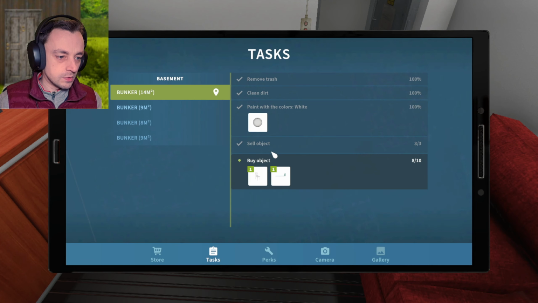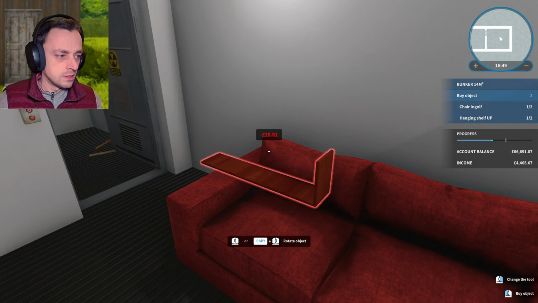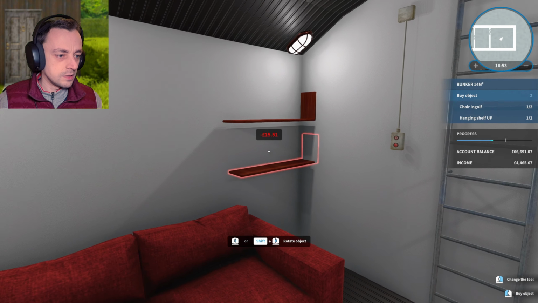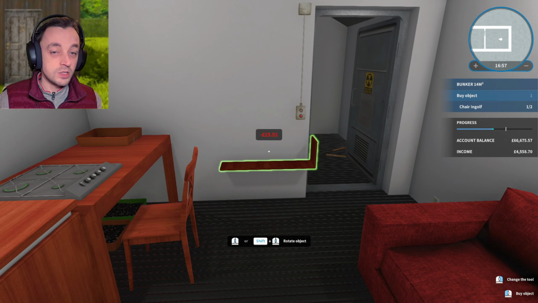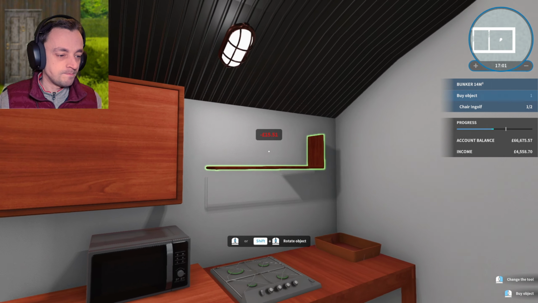All right, now what else do you want? Why do you want paint for this room? You've already got paint for this room. How many chairs do you want? You want more than one shelf? Honestly, all of the shelves? Chair, hanging shelf. Okay, we'll have another hanging shelf underneath that one. How's that? Okay, it's just set up for books, really, isn't it? I suppose you could have a spice rack.